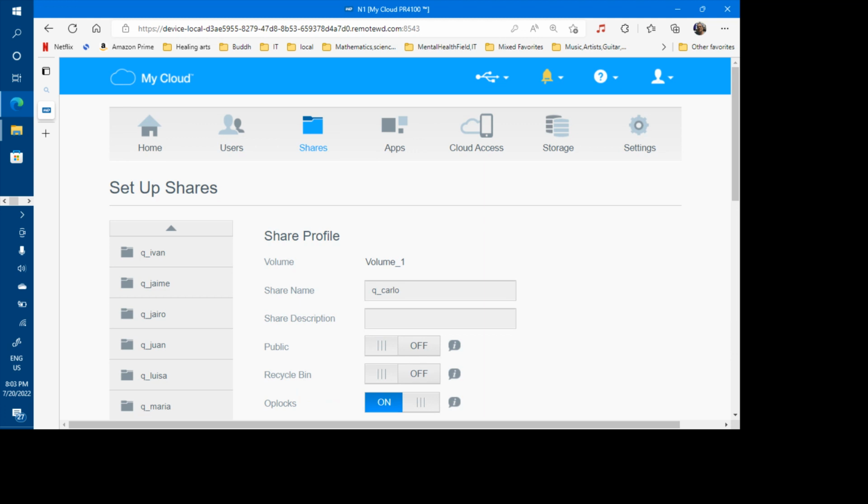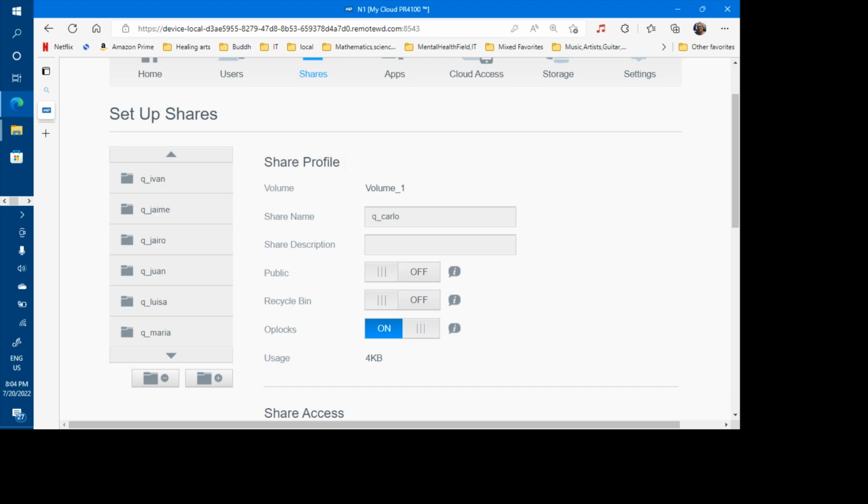Let's see, what did I learn? So I learned that when you delete all the users and leave all the shares, and then you run a file with a certain number of users, only those users are going to show up, and in that file I give permissions for those users to have certain access to certain shares.